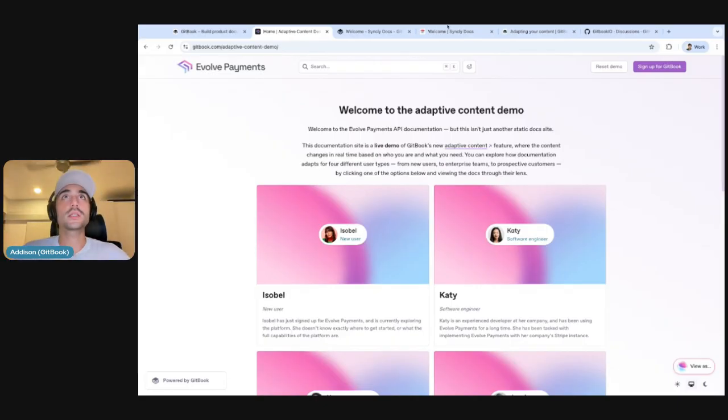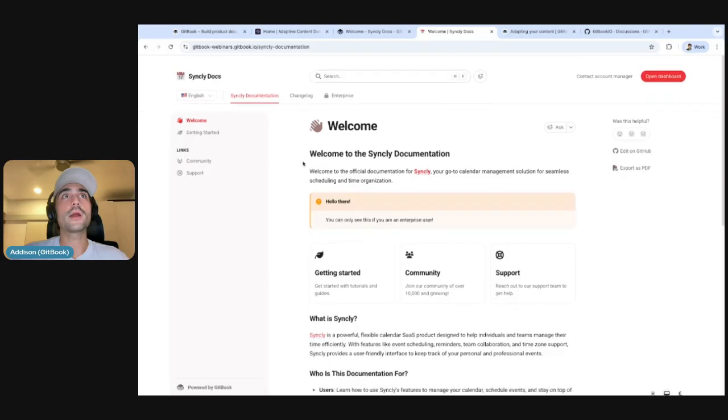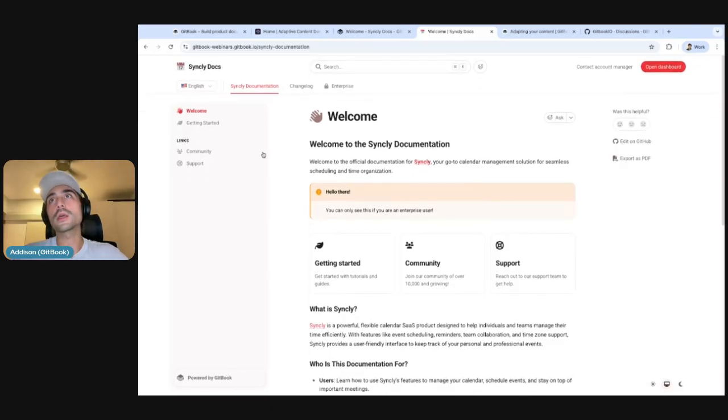And again, this is just the beginning of the whole personalization for GitBook docs and the documentation that you're able to do. I think you're able to do a lot right now, but we have a lot more coming, specifically with the AI assistant, how adaptive content plays into the personalization of the assistant, and a lot more little improvements and tweaks to the content that you're able to tailor for the different users outside of just the pages and the sections as well. So stay tuned for more.